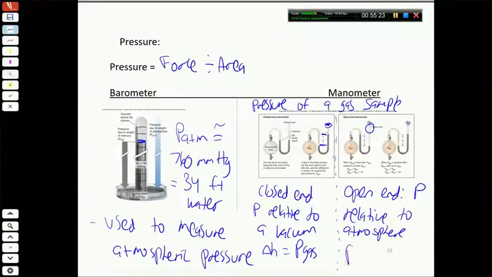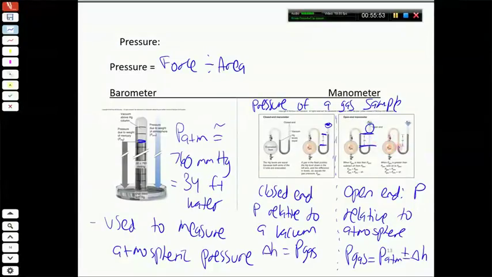And so the pressure of the gas is equal to the atmospheric pressure plus or minus the difference in the height between the two columns. Again, you're measuring a height difference between the two columns that the mercury fills, and it's going to be the atmospheric pressure plus or minus that height difference. So if the pressure of the gas is smaller, as we have here on the left, that means atmospheric pressure is pushing down harder, and you're going to have a height imbalance where the mercury is lower on the side of the atmosphere.